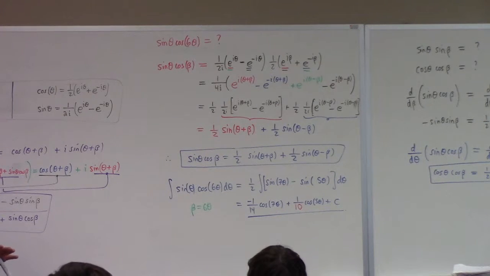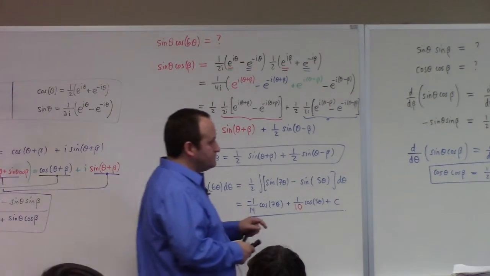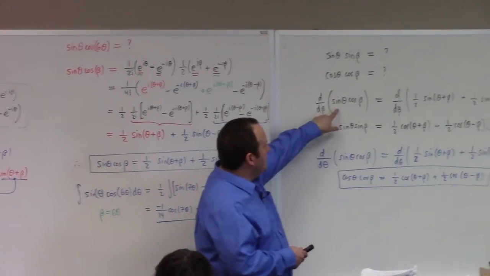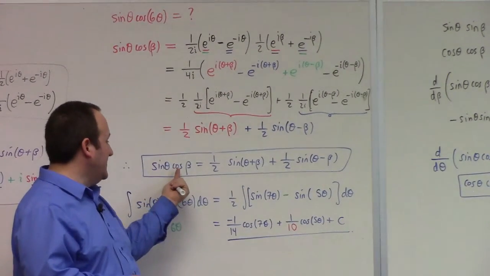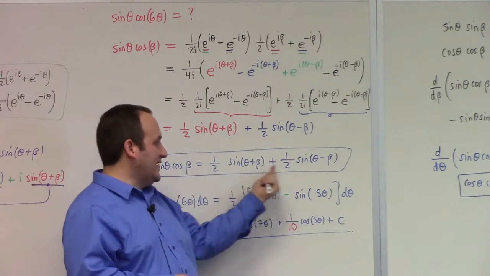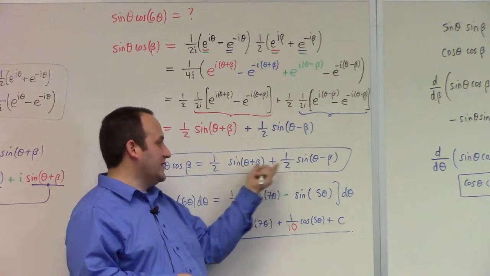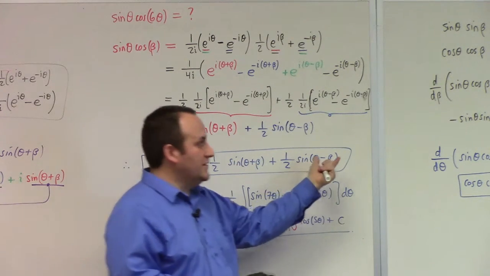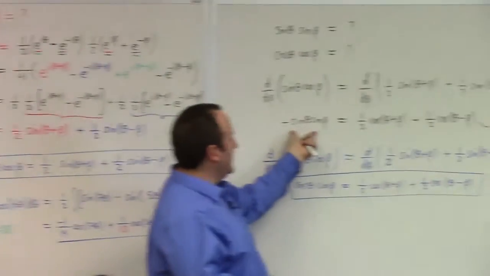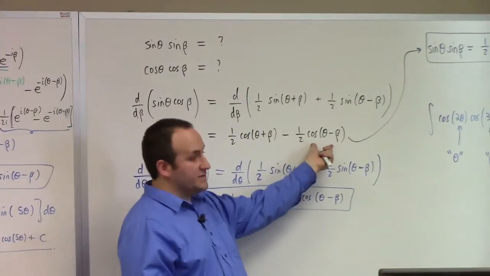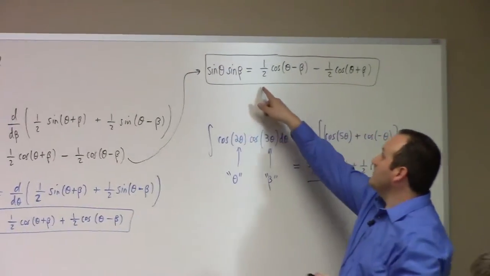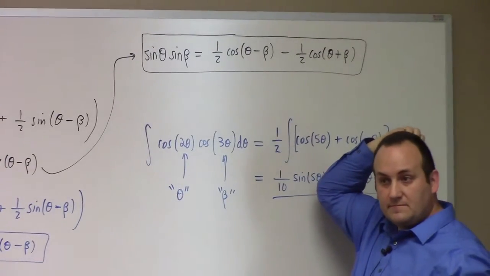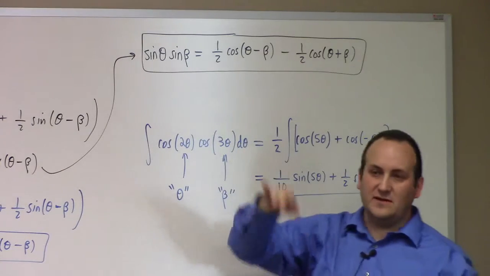All right, any other questions before I go on? That's good. You guys should keep asking questions. So here we have, if we take this identity and I differentiate it with respect to beta, holding theta fixed, right? That changes this cosine to a minus sine, and it changes both of these sines to cosines. The chain rule is boring for this one. The chain rule is interesting for this one. It pulls out a minus 1. So see what I did? Differentiate both sides. You get minus sine theta sine beta, cosine theta plus beta, minus cosine theta minus beta by the chain rule. And then multiply by the minus, and bam, here's the identity for sine sine. It's 1/2 cosine theta minus beta, minus 1/2 cosine theta plus beta. In fact, once you know any one of these three, you could differentiate to get the other two, I think.